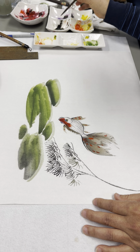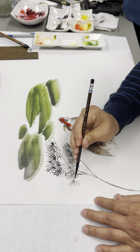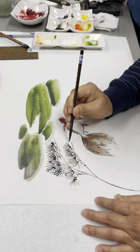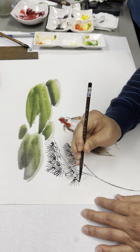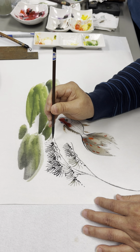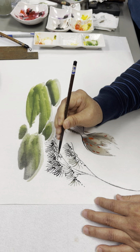I guess it's a pond. No, it's not a seaweed. It's some kind of, how to call it? Seagrass, watercress, whatever. The grass in the water, the plant in the water, I don't know the name. So I call this sea grass or sea watercress. This cannot be called seaweed, but since I don't know what to call it, let's call it sea grass.